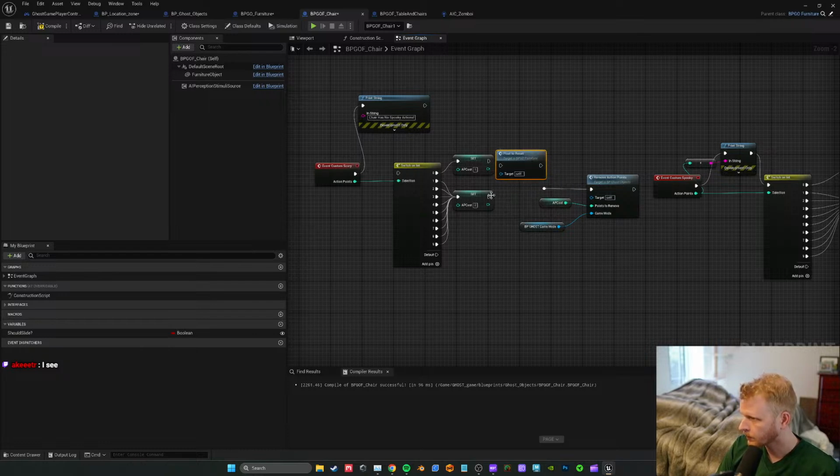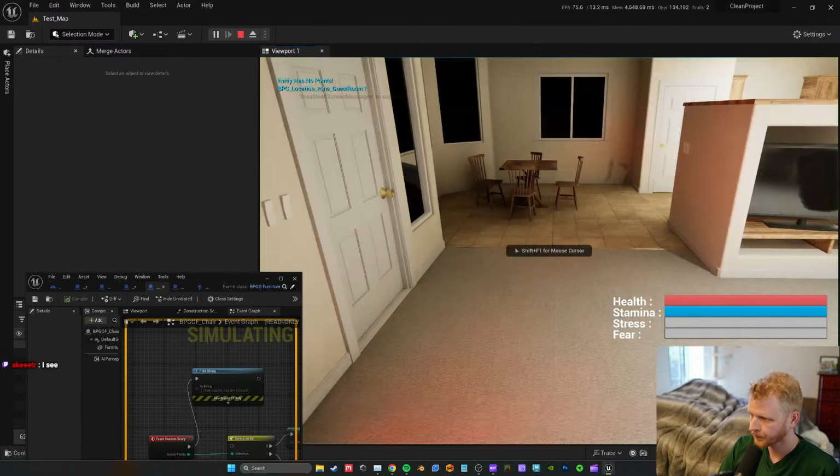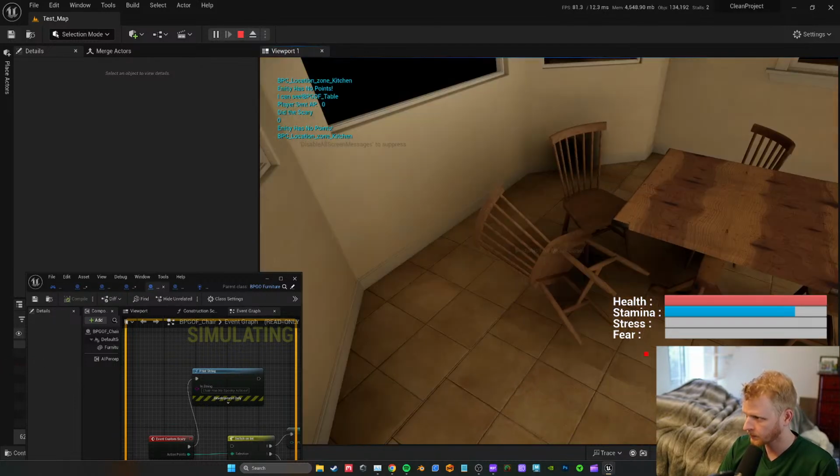Know what I'm saying? 2 action points for the scary. Okay, so now if it's on the floor, I can look at it and hit J, and that should send it back.